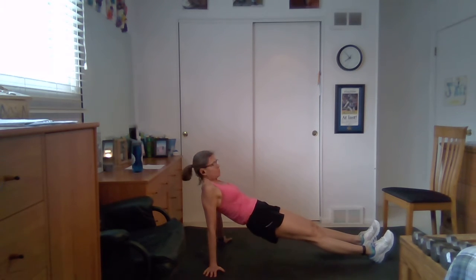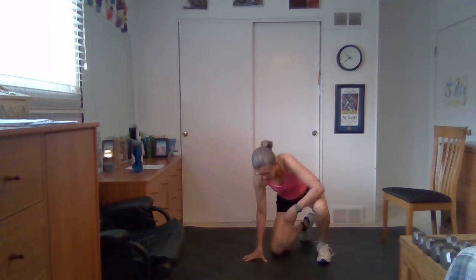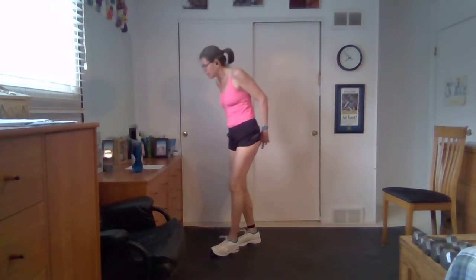How high can you get those hips? Get them as high as you can. You will feel this more in your upper body than your middle of your body. We're all working together. Your core isn't just your abdomen. Come on up. Cardio. Join me when you're ready. Let's see what we're doing next.